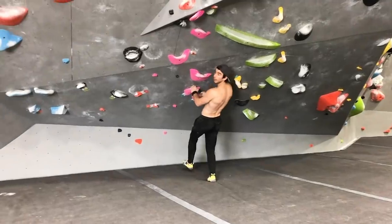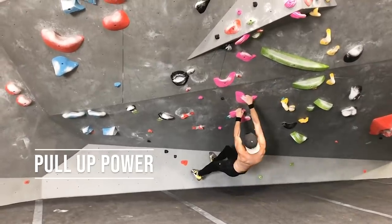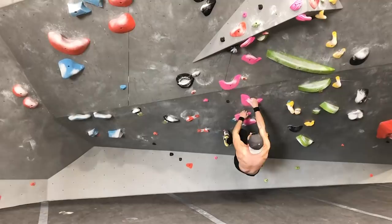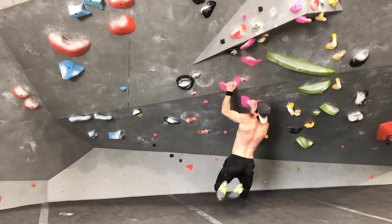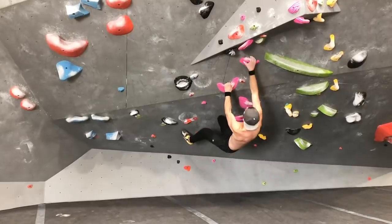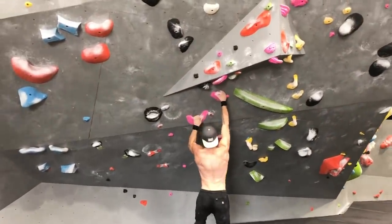Now you can bring your strength training onto the wall. This idea originally came from Louis Parkinson, and I'm going to include the link to his video down below. But pull-up power is the idea that every time you make a move on a route, you take your feet off in a controlled manner, and then you pull up, going shoulder in to the top hand. So you'll see that I pull in to the hand that is higher than the other one.